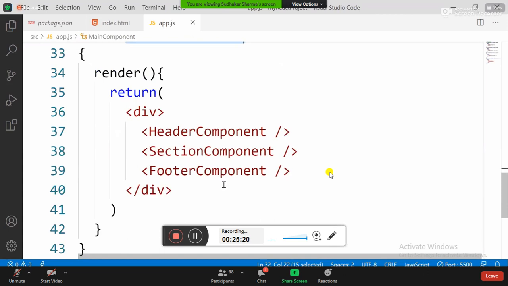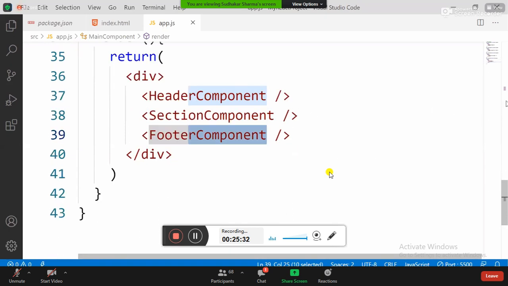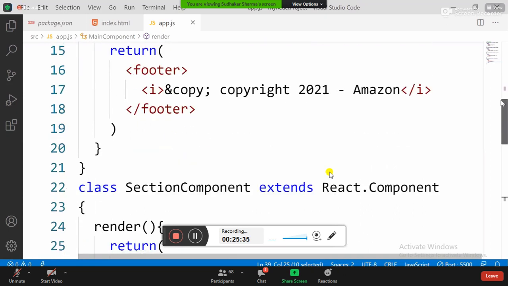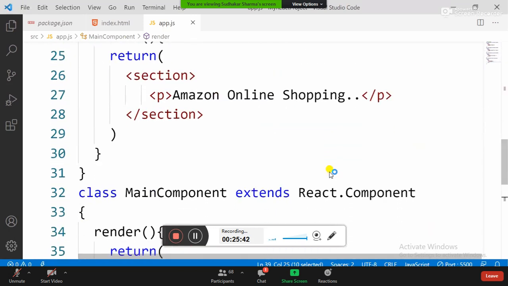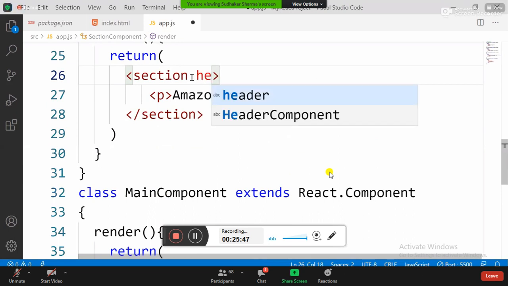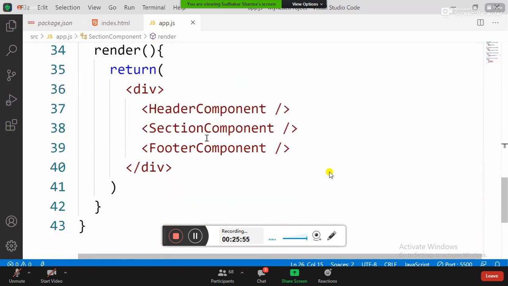And it's your wish. In any order you want, you can configure. So this is header first, then section, then footer. Now, when you design, it's your wish to configure the styles how you want. For example, for the section, I have to define some height. So we can give CSS and apply. Later we will give CSS. Initially, the main component contains all these components.